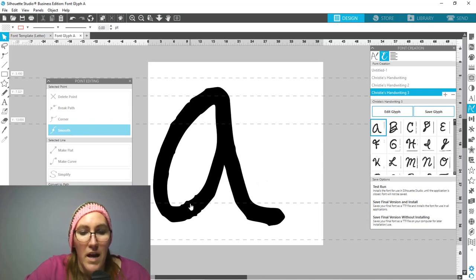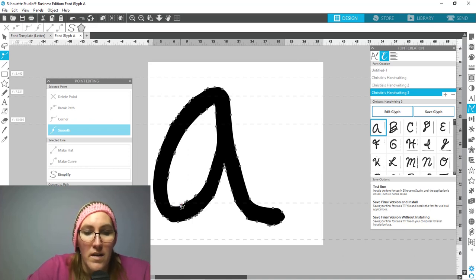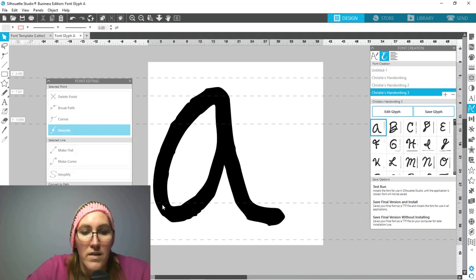So I'm going to double tap to bring up my point editing. And then what I'm actually going to do is hold down the shift key and touch multiples of these anchor points at the same time. And then if I come over to smooth, it's going to smooth all of that out at once. So now if I click off, you can see that looks a lot nicer. So you can do it that way and things will be a little bit faster. But, you know, you could spend a lot of time cleaning up all these letters.